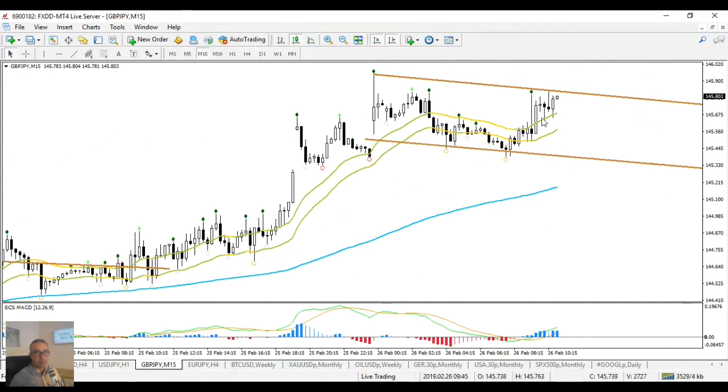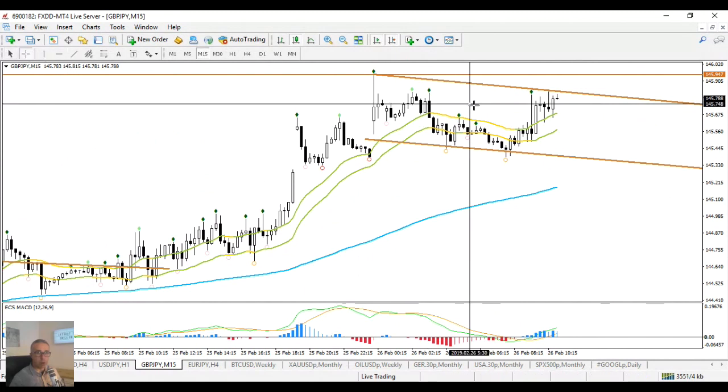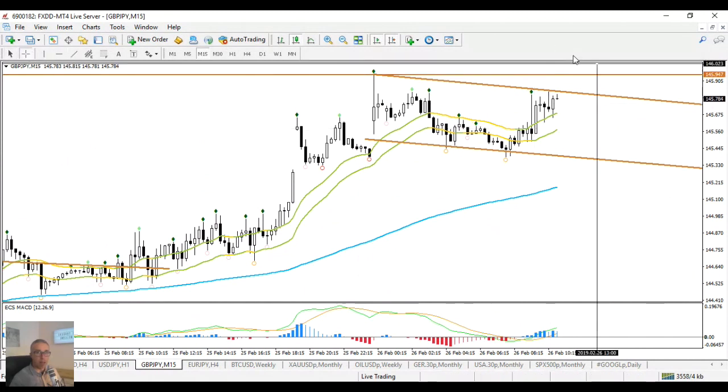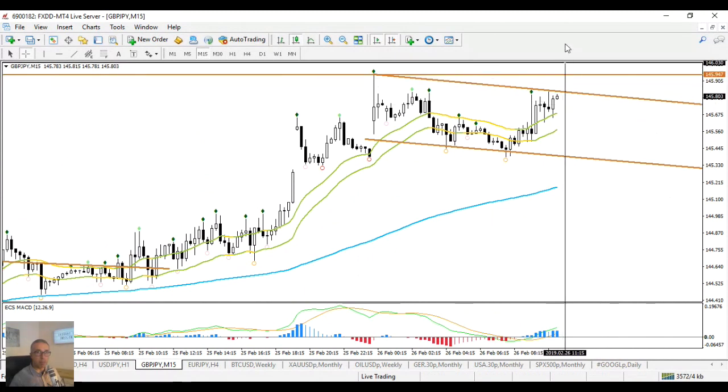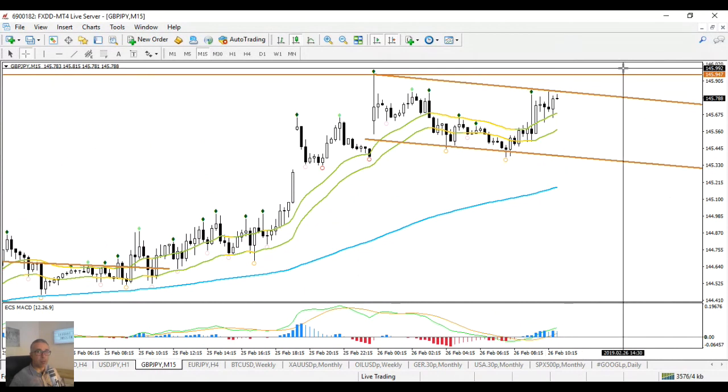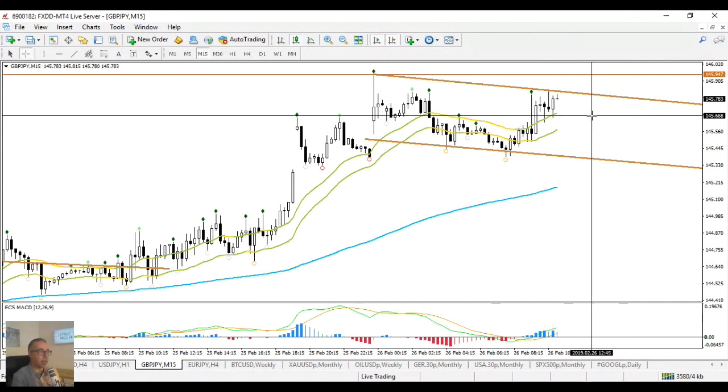It's possible. You know, one pattern that might help is if you get on a 50-minute chart some kind of break like this and a 5-minute flag, for instance, that retraces a little bit, so you get some break already on the 15 flag on the lower time frame on the 5, and then the break of that flag. Then at least you know that price is above the top and you're in a momentum to the upside. Because at this point, we don't know if this is just a bigger consolidation, or price is really going to break to the upside. You know, it's a coin flip at this point.